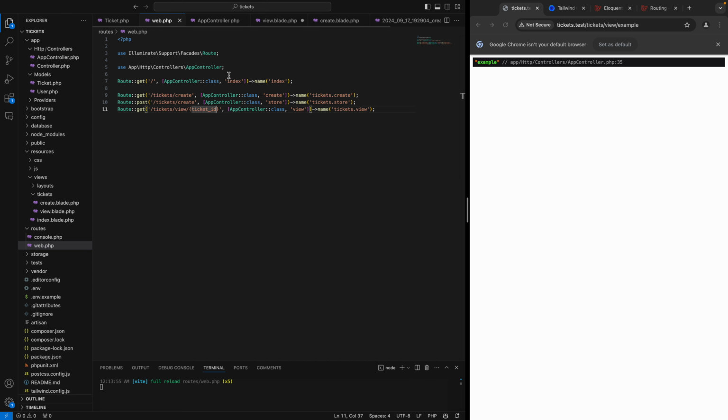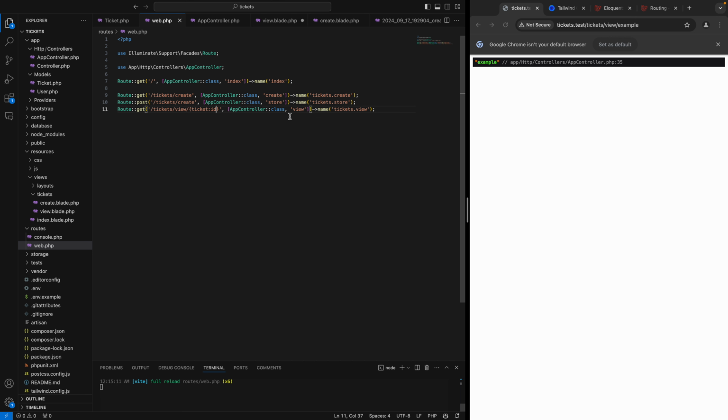So Laravel has another convenient thing which allows you to automatically discover the model record. To do that, we're just going to write down ticket, the singular form of your model. So we have a model here called tickets, the Ticket.php. So we're going to write down ticket, and optionally you can add the ID. This is going to tell the route to look on the ticket model for an ID that matches the ID that's provided in the route.